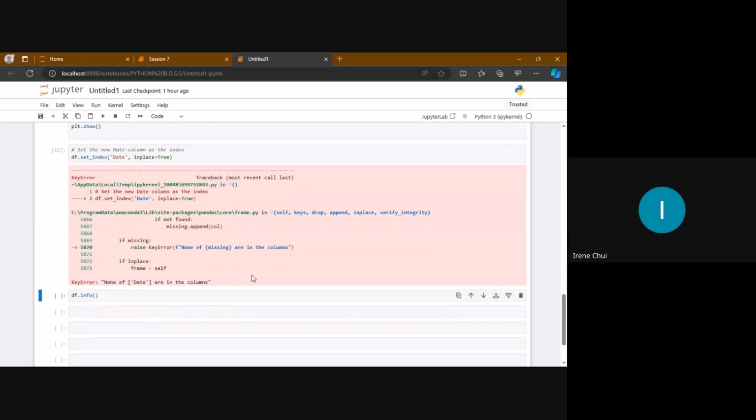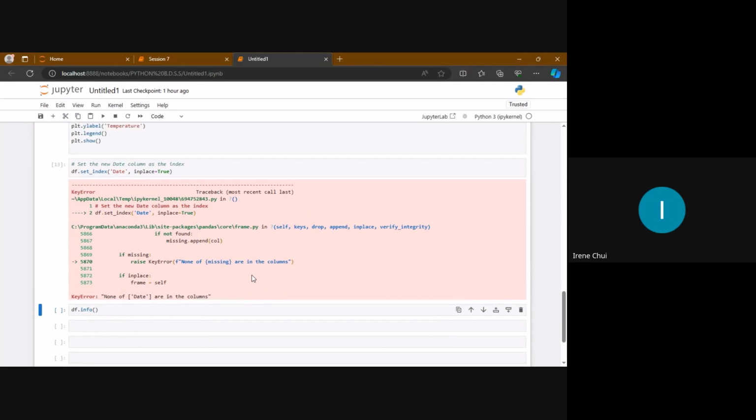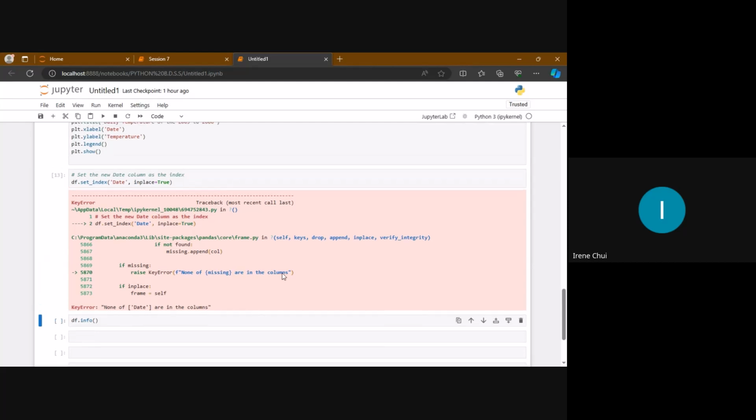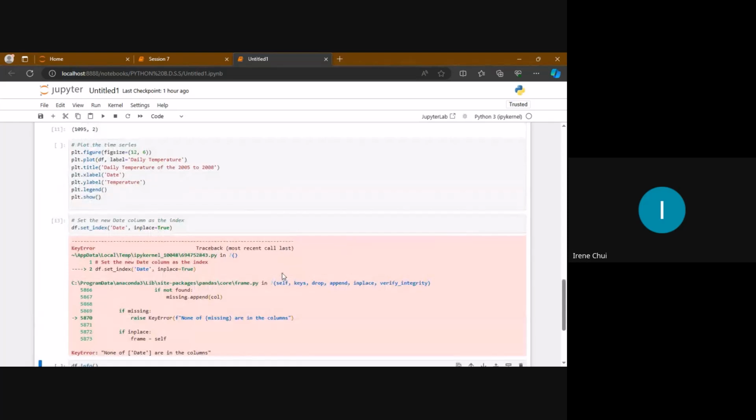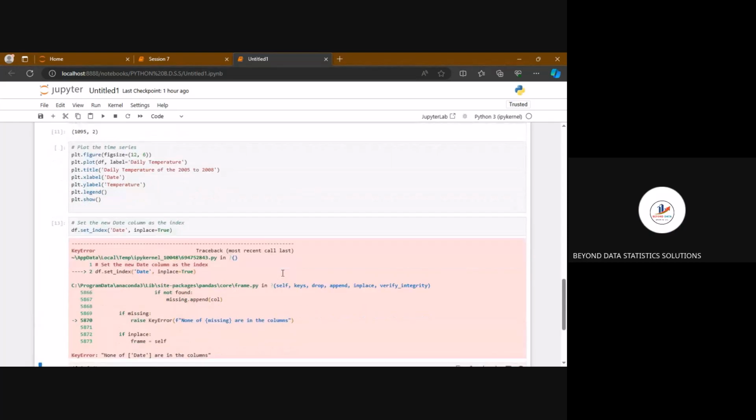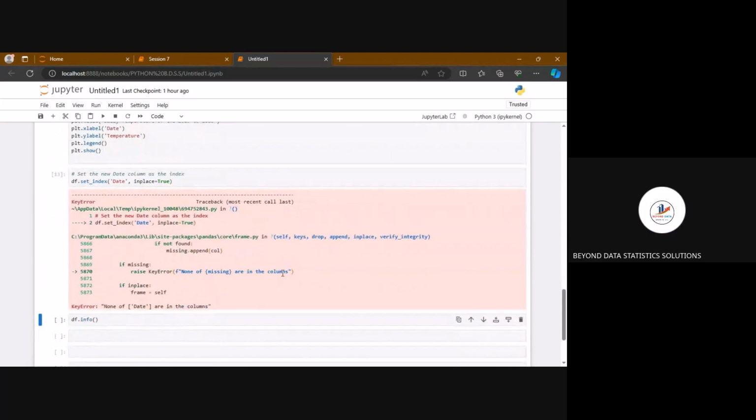Oh. Repeating the same error. Why am I not seeing it on my end? I don't see the output on my end. So maybe you try to.